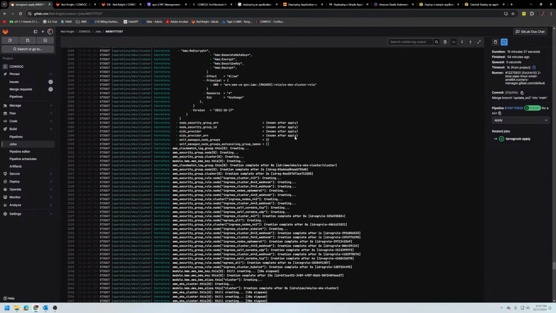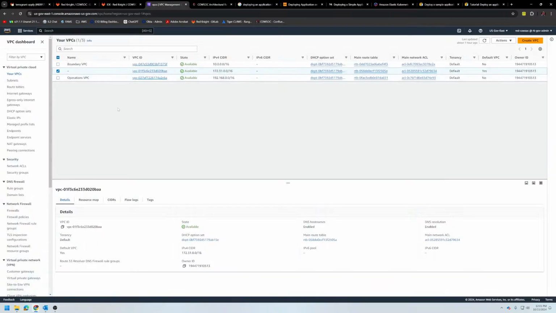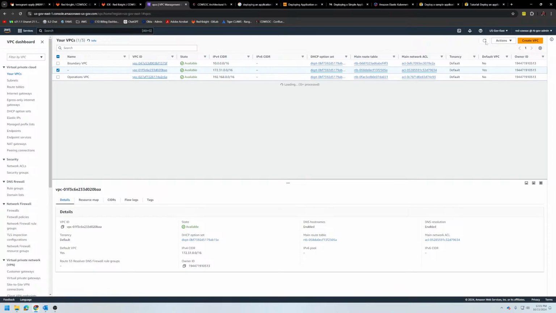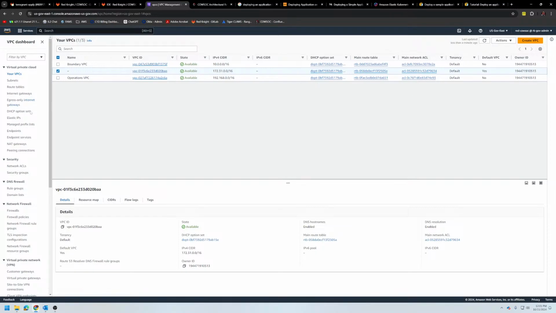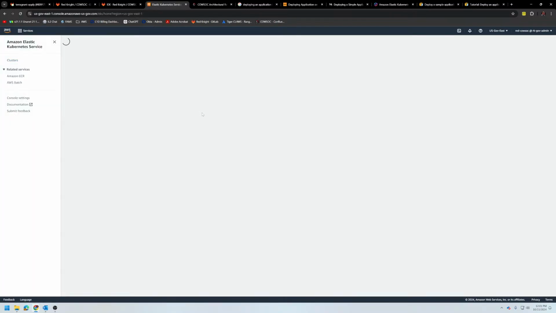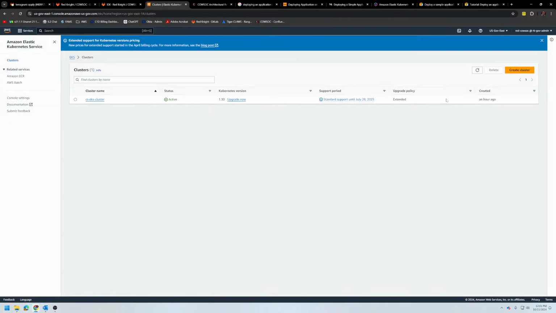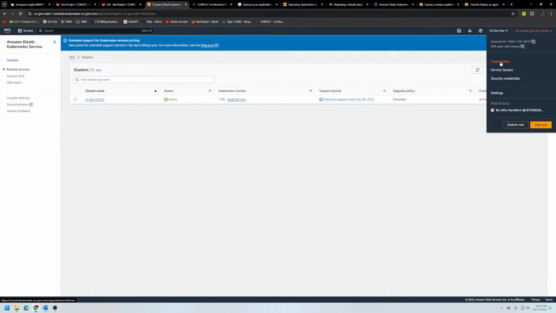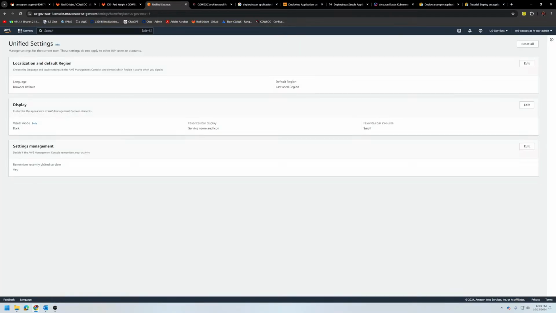So now we have these. So if I go over here to AWS, obviously we still have our VPCs here, but if I go and look at the Elastic Kubernetes Service, ta-da, we have, actually, you know what, this should be dark. I am morally opposed to bright screens. Why isn't this dark?